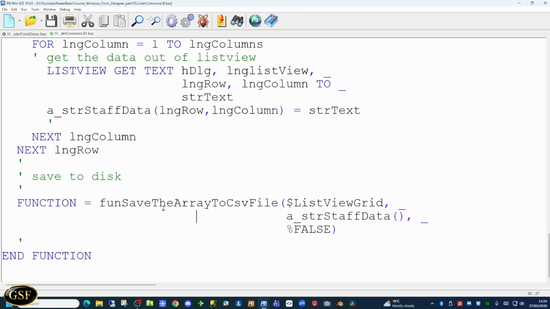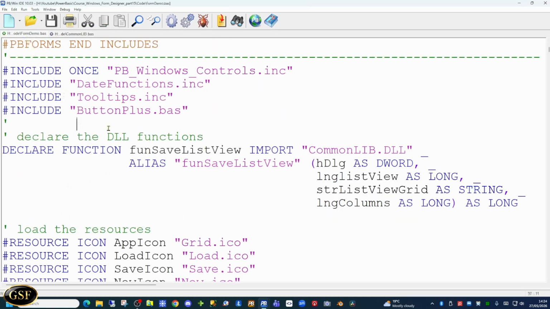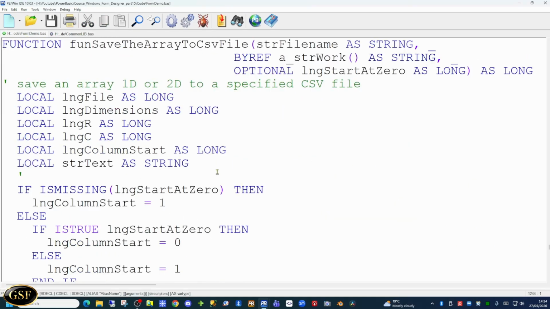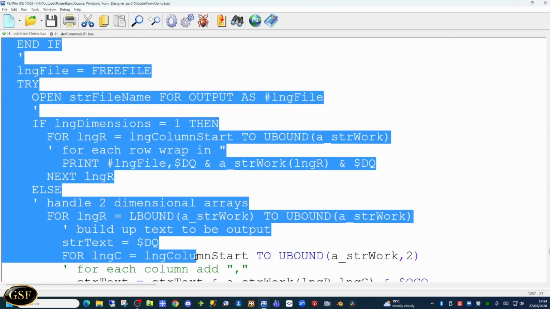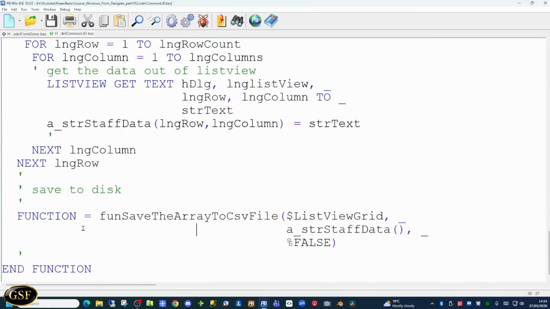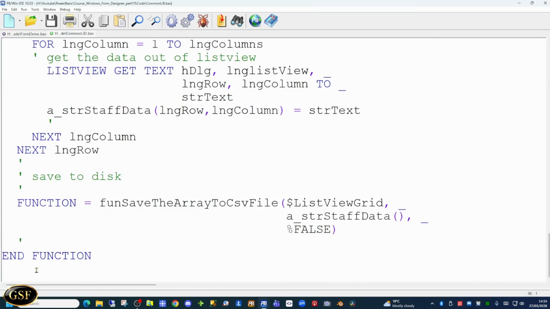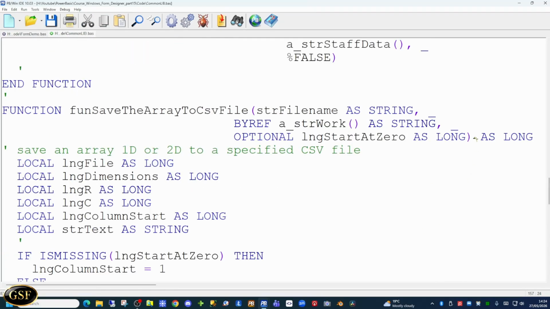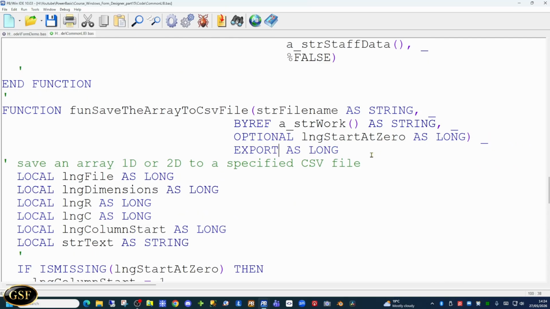So let's go find this in our main code module. Save the array to a CSV file. So let's first of all grab this function and we'll paste this one into our DLL library. So this one is also going to be exported, and we'll need to put an alias in for this one as well.